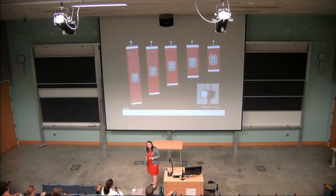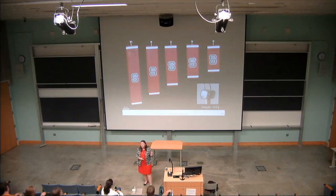So we're talking about a significant amount of strength built into these materials, but also endurance, right? I believe I hung that gripper up in lab in February of 2018, and it still has yet to break. I will be leaving NC State soon, and I told them that they can't take it down. I want to see how long it lasts.